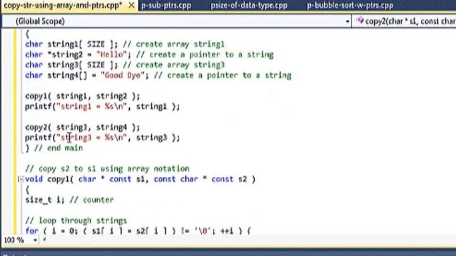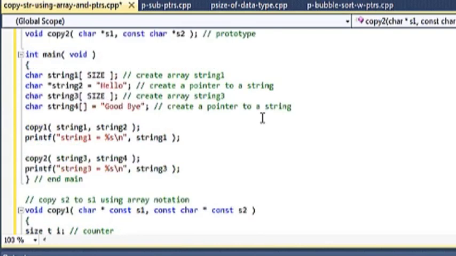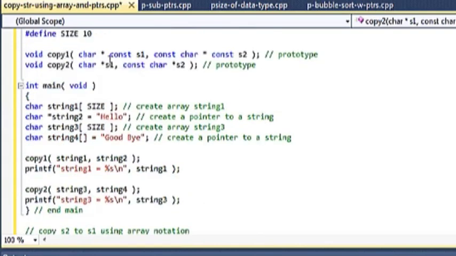So this is copy 1, and we have given the prototype here for copy 1, which is basically char const s1. Okay, so s1 is a constant. You can put this constant before, or you can put the constant here.